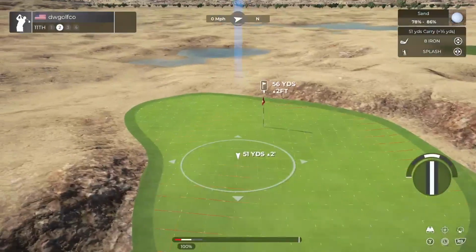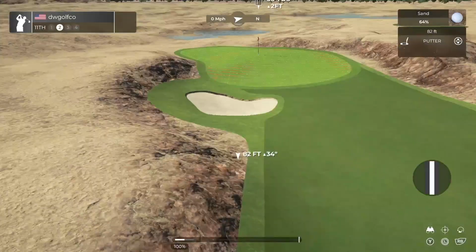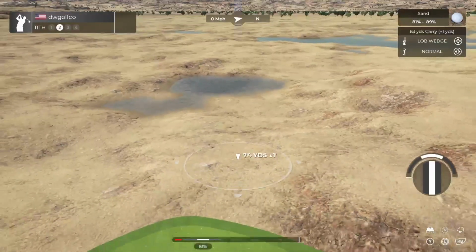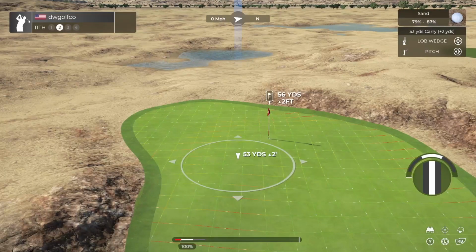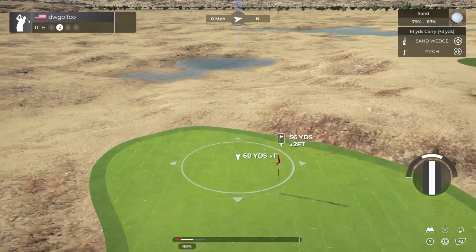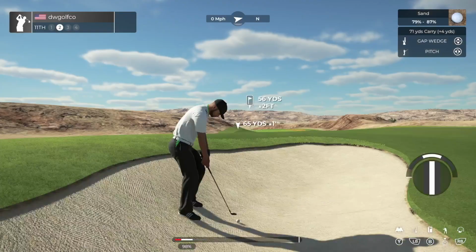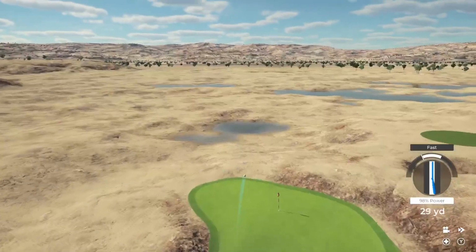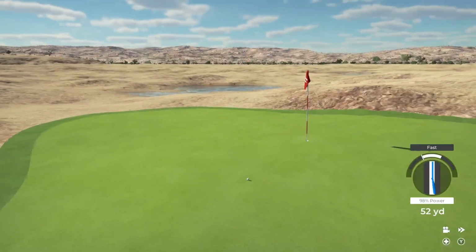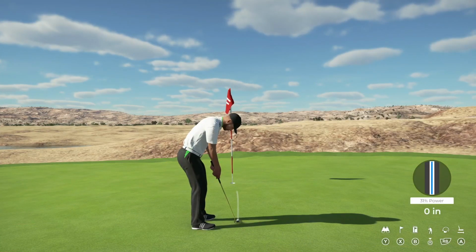Any drive over about 290, 280 is just automatic. You are in a bad spot. Let's see, we're about 80% of the pitch. The gap wedge. Try to wedge this out of there. There we go. Catch that hill, kick us over. That was the goal. At least have it slow down a little bit. We don't end up in the middle of anything.